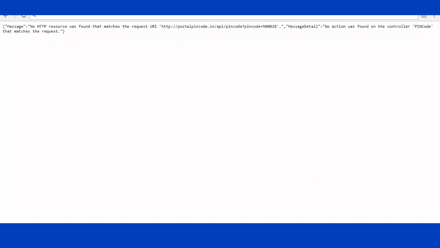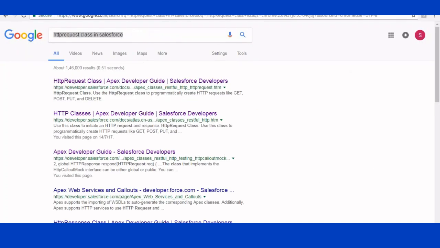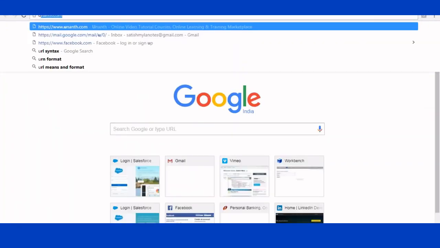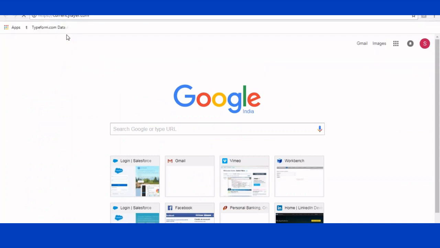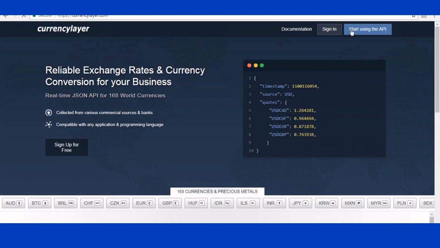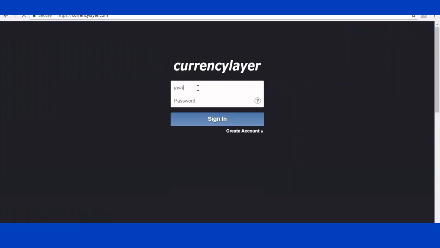Let us check out one service here first. Okay, let us take this example. We have some currency layer. It is going to take, if I give a rupee, it is going to tell me how many dollars. If I give dollar, it is going to tell me how many rupees. So I am going to make a request to this third party system, find out what is the price of $1. $1 equal how many rupees. I am making a request to this.